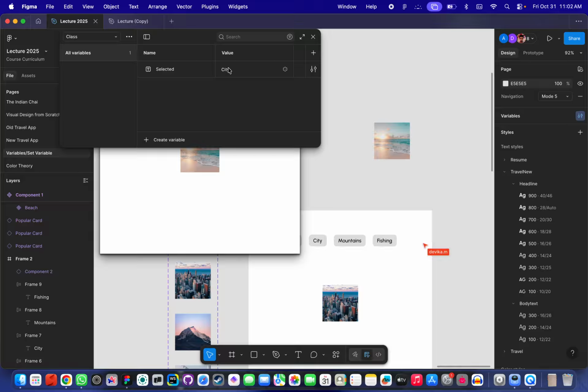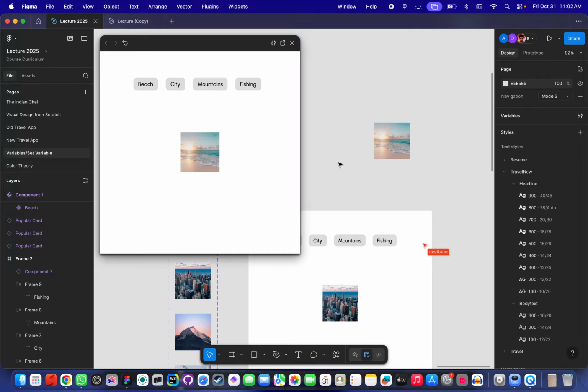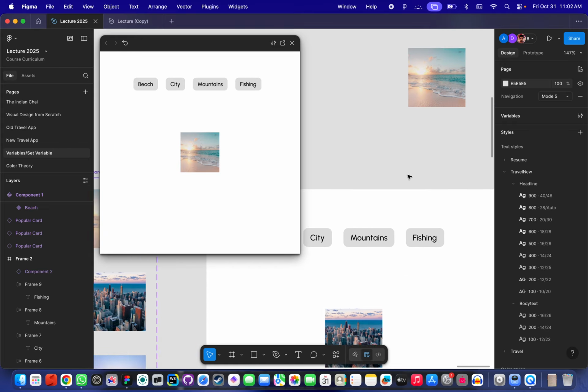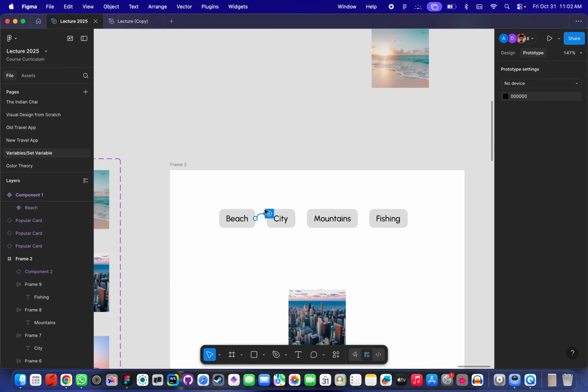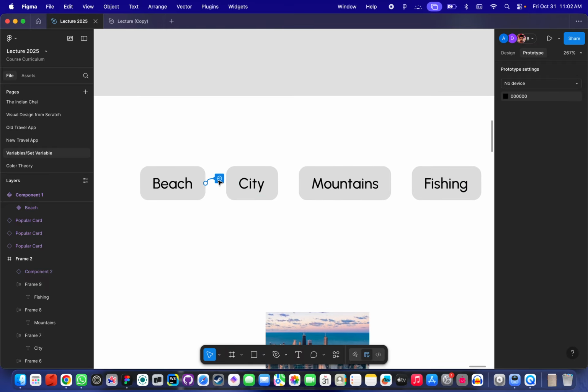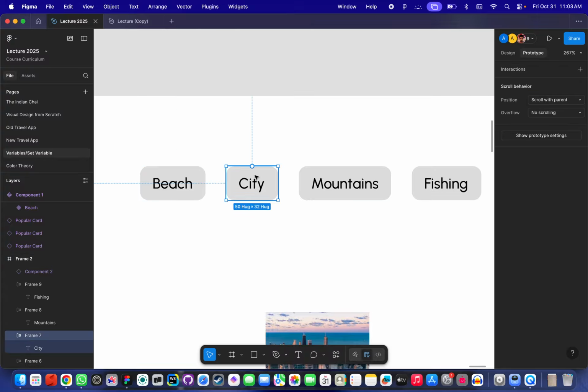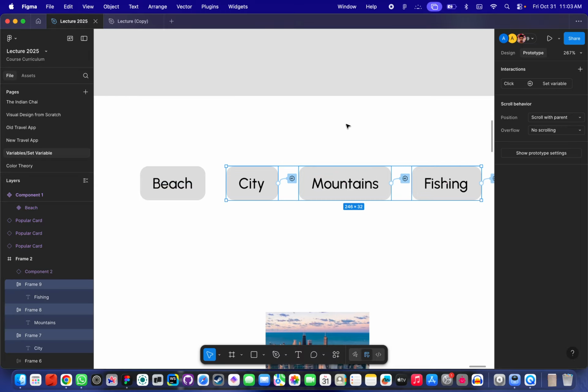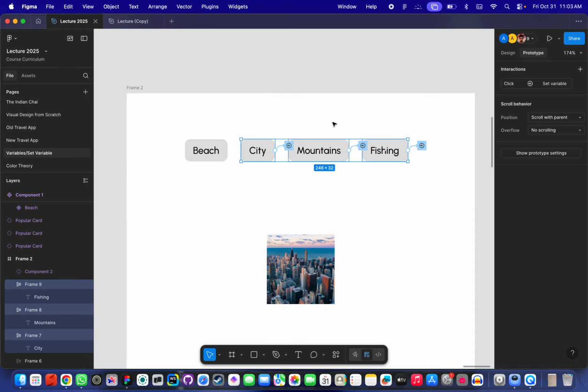Confusing? You want to try it? I don't know if it's easy to understand, so when I'm asking, if you just respond, then I'll go forward. In the same way, if I want to apply the same thing to all of these next things, I could click on each and do the interaction again. Instead, one simple way of copying it is to click on this particular thing, click on the left side corner, and click copy, Command C, and then select all of the other ones and Command V, so that now we have it on all three buttons.